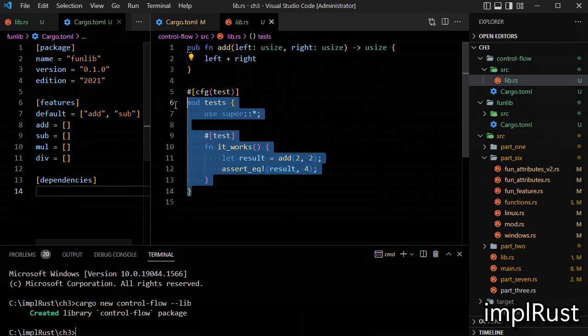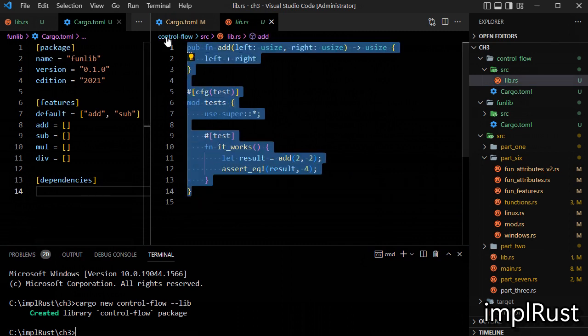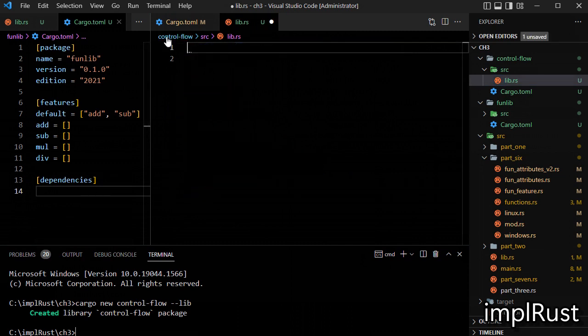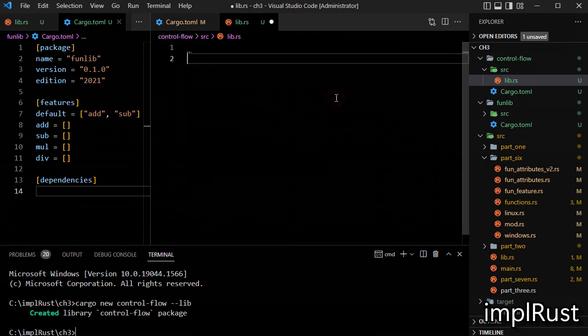Now let me clean lib.rs of control flow and create a function square with a single parameter.